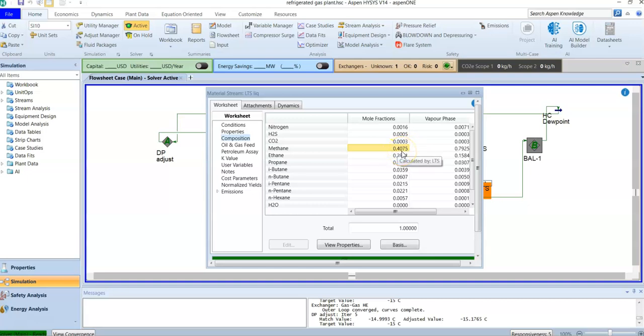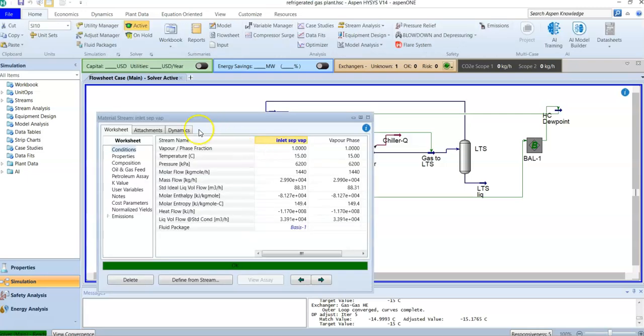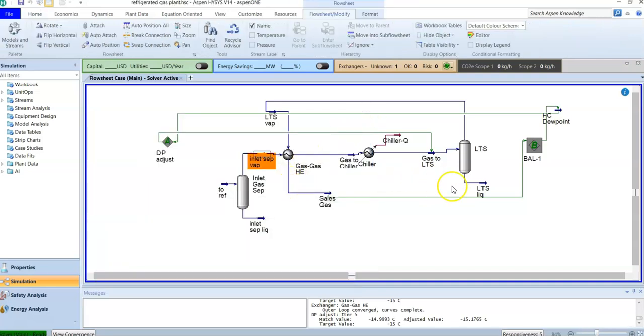And again I'm going to look for another adjustable value. What is the value that I can adjust to make sure that I have a fixed composition of methane over here? So the composition over here is adjusted to make sure that each time I'm having 0.4.